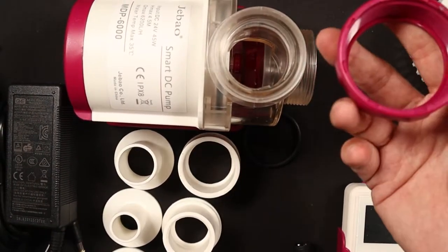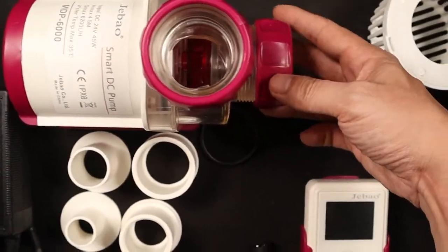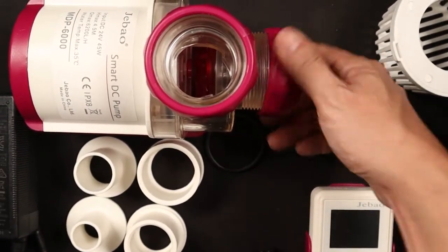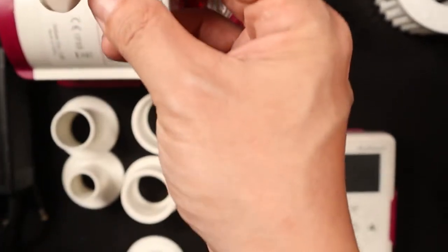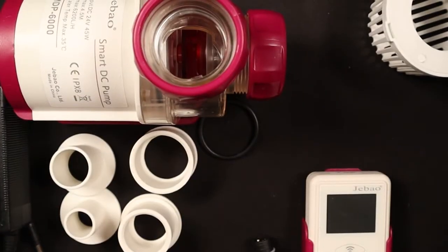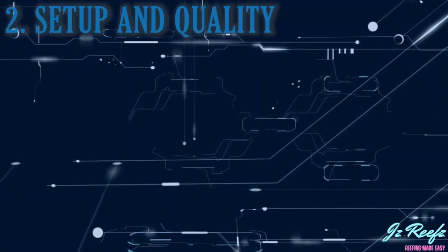So there is no way of identifying which is which, but as you can see, both of them look similar, so I don't think there'll be any issue. It just gives you a more flexible way of mounting in whichever way that you would like, depending on your tank setup. And over here should be the output, depending on your piping or hose that you would be using. Then you just fit it accordingly, but there's no groove here for you to insert the O-ring compared to the intake plumbing accessories. Now let's set it up and see how it goes.